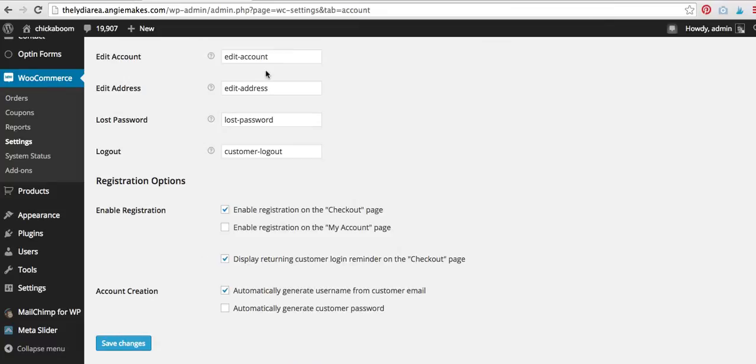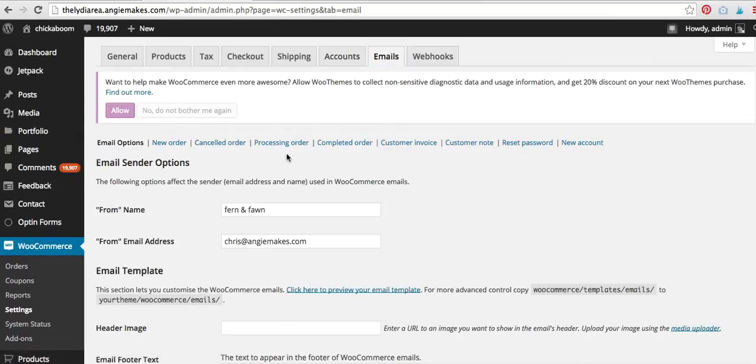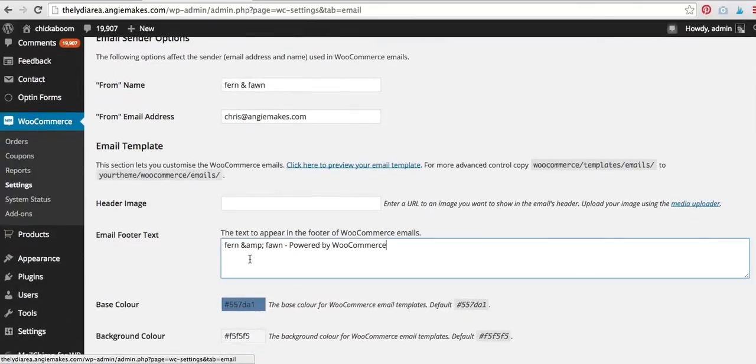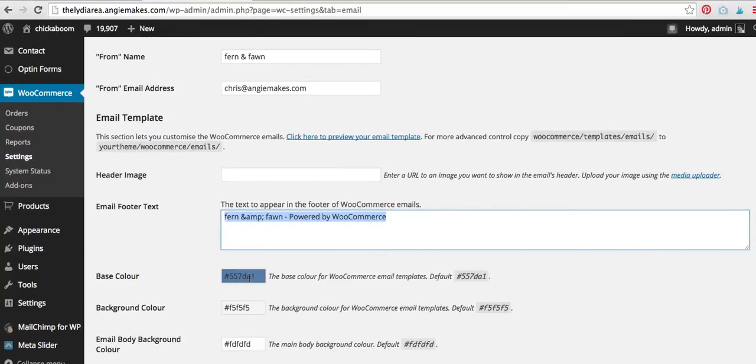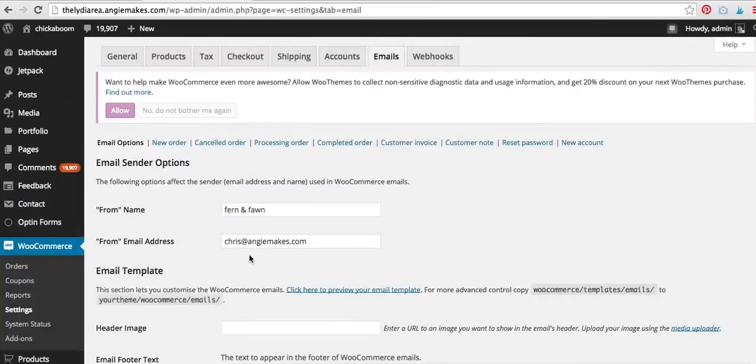So I usually ignore most of these settings. Now, your emails tab is really a great tab because this is what auto emails people, for example, after they have made a purchase, and it says, hey, thank you for making a purchase, this and that. So you can enter your own text, you can add your own colors and styles, you can even add an image or two if you want.